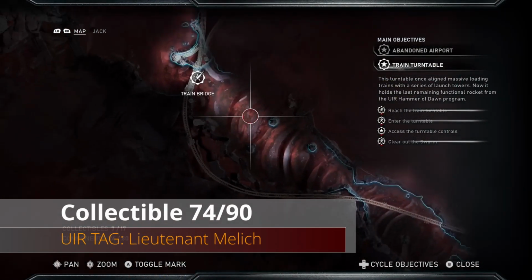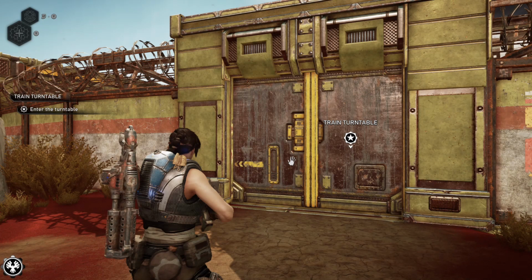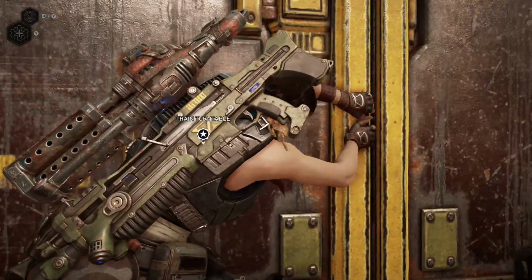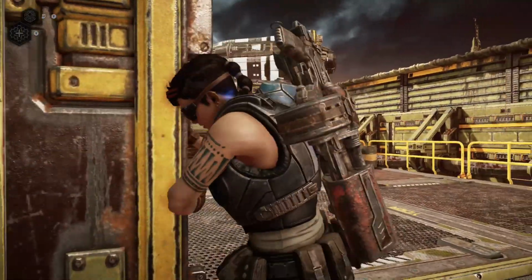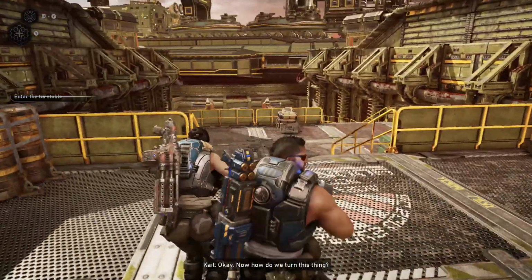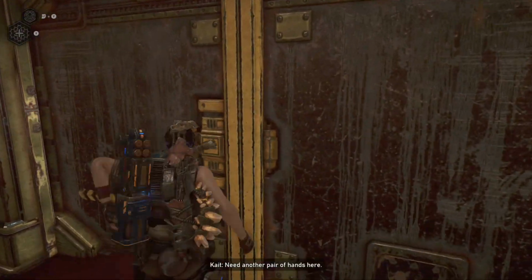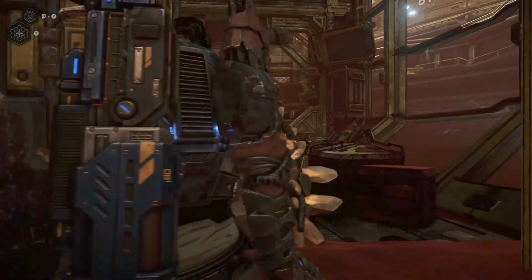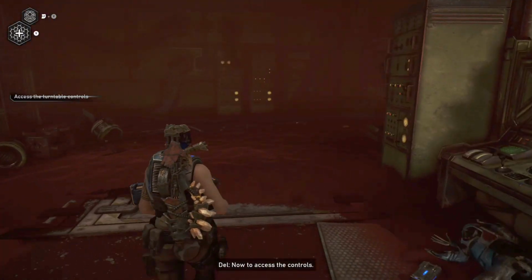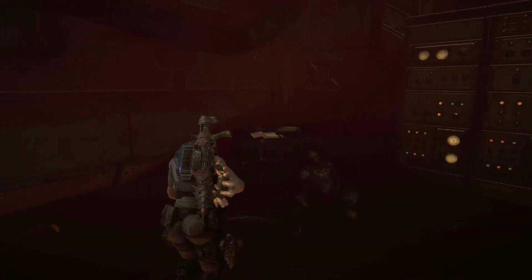Alright, moving on to the train turntable, which is all the way in the southeastern portion of the map. Again, technically while you're playing, this is considered Chapter 2, but the collectible that you pick up in here falls into the Chapter 3 collectibles in the menu, so we're going to include that here. When you get into the train turntable, this is the area you're going to be in. Eventually you're going to clear out those enemies and open this door and go into the control tower itself. Once you get in here, go to the back left of the room for some components and our next collectible.